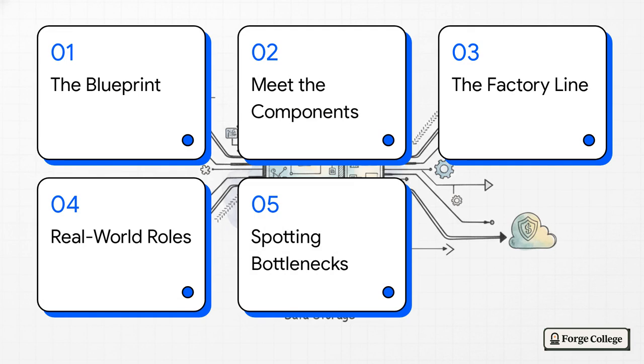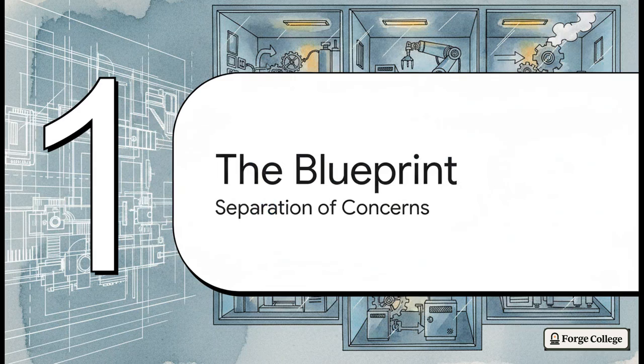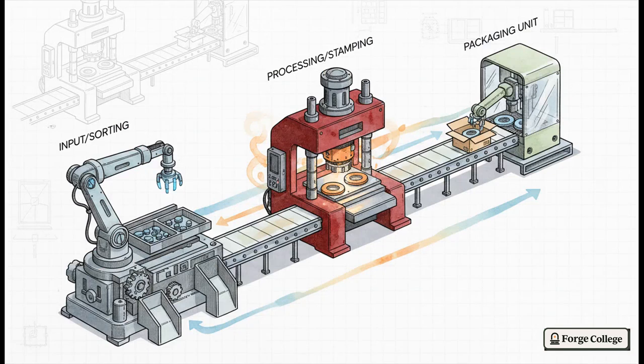Let's dive in. Starting off with Part 1, the SVM client blueprint, and specifically the separation of concerns. The absolutely foundational principle of any modern blockchain node is this idea of separation of concerns. We literally never treat the node as a giant, tangled monolith. Why? Well, because if one single gear jams up, you definitely don't want the entire network catching fire. Instead, we want to treat the client as a series of specialized factory stations. Every station has one job and one job only, which makes scaling and especially debugging a total breeze.